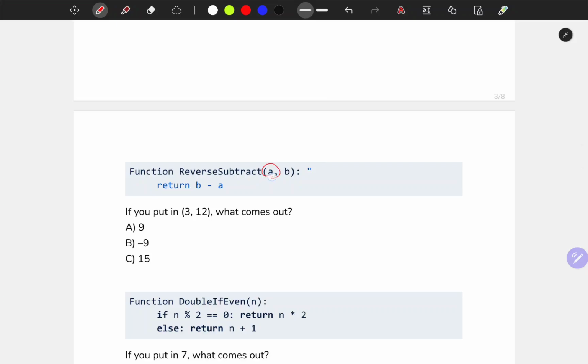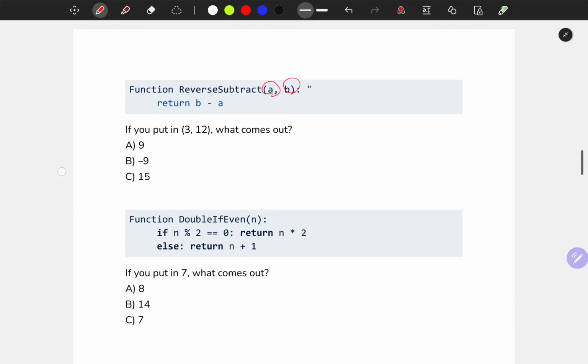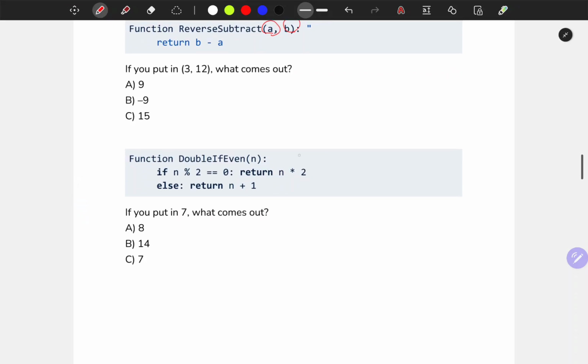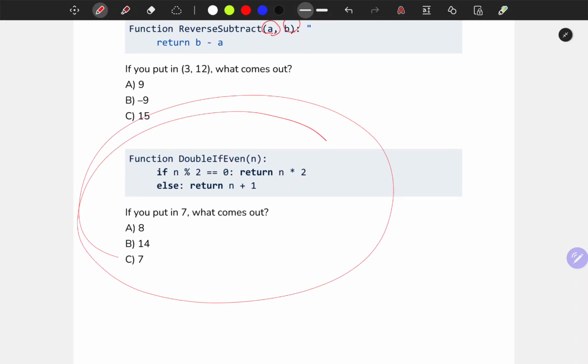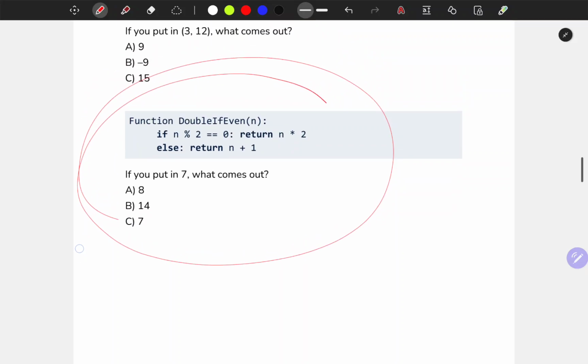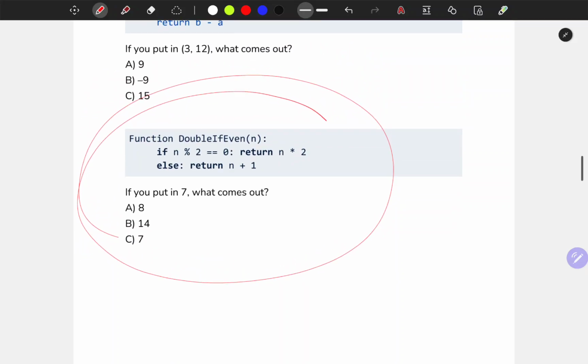Again, this is the same thing. A and B are both variables, and this is something you've done many times before, so it should be pretty easy to do this. And again, it should also be very, very easy because you've done this before, right? So I don't think anything will be too difficult here. We're just wrapping our head around the idea that these things here, this n, this n, this n, these are now called functions. Now remember what this does, guys. N modulo 2, if it equals 0, that means it's even, right? If it's not, that means we want to do n plus 1, which would turn any odd number into an even number. That's all that this is doing.